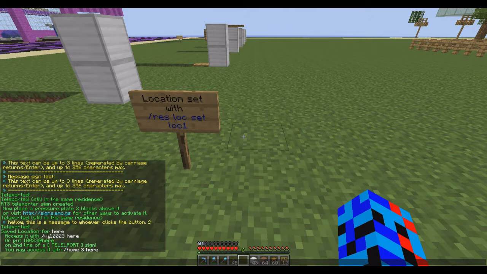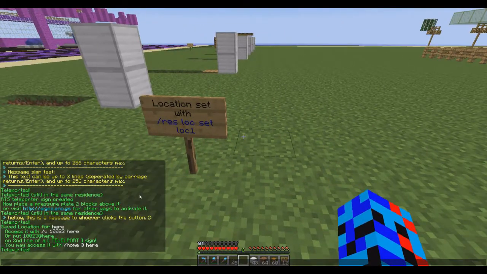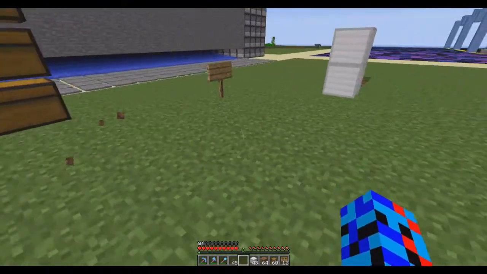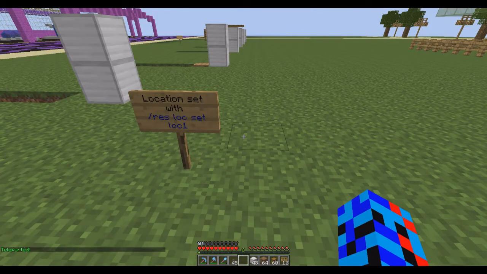You can either use it by simply visiting that location using /v, the residence number, which is 10023, and the name of the teleport, which is here, and it teleports us to exactly where we're standing. Or you can put that on a sign, 10023 at the name of the teleport. You can also use /home, whatever residence you're in, and the name of the teleport. So if I just run over here, you can see that I'm going to teleport over there, home 3 here, and boom.